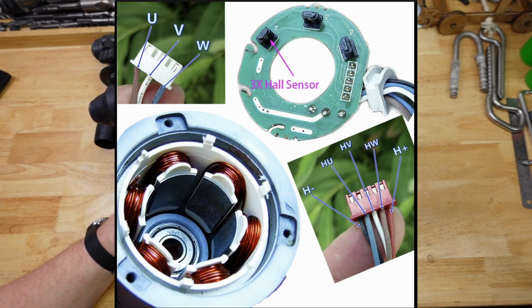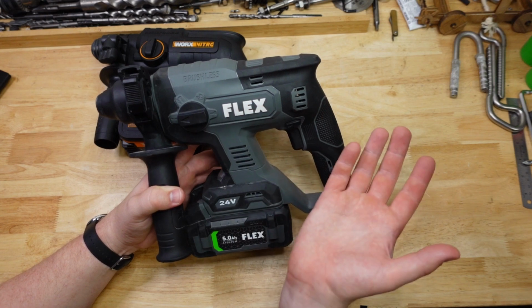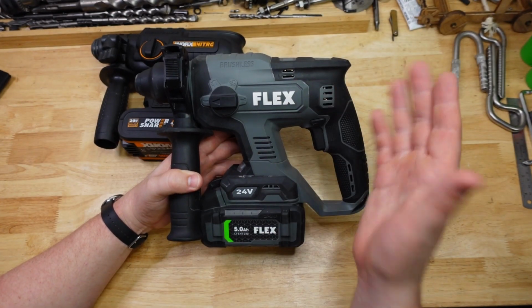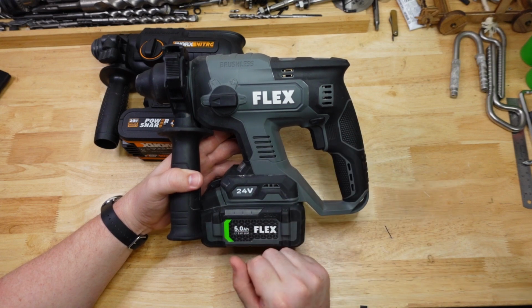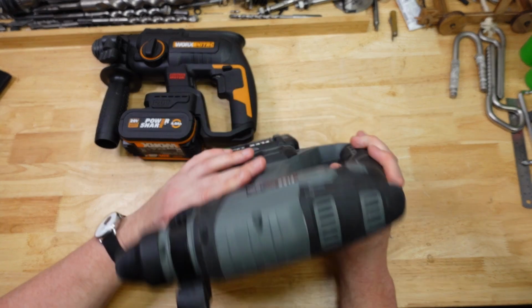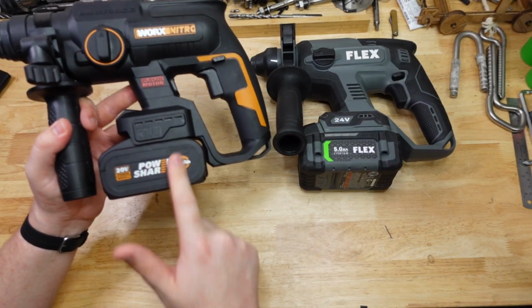That'll mean the whole motor sub-assembly is a little bit smaller, so, you know, you can fit more motor in there or make the tool a bit smaller. Now that kind of thing's probably not going to make a difference in a rotary hammer like this, but if you're trying to, say, design the stubbiest little impact you can, you'll notice it there. So, you know, that's going to be a thing in power tools in the future as well, so yeah, now you know. And the Worx pretty similar to this guy aside from its 18 volt battery.